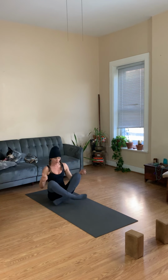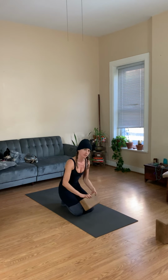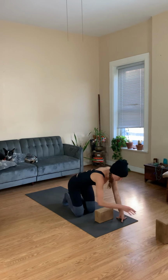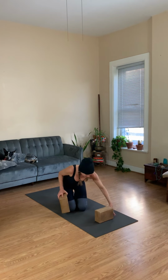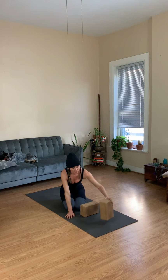Let's grab our two blocks and we'll finish in a nice restorative shape. So you can face any direction you want. I'm doing it this way just so that you can see the position a little bit better. One block will go under the back of your shoulder blades, one under the back of your head.